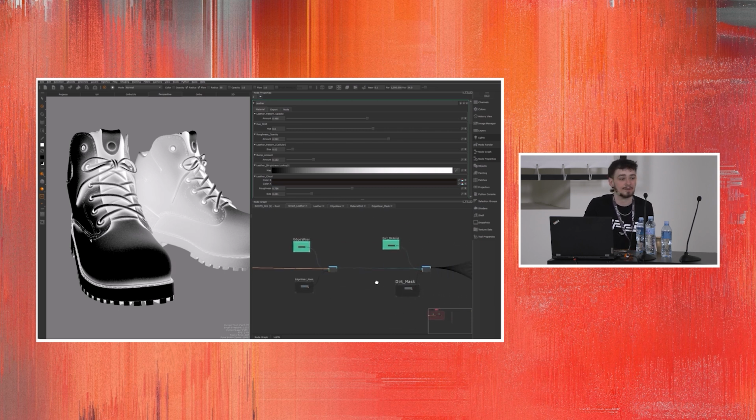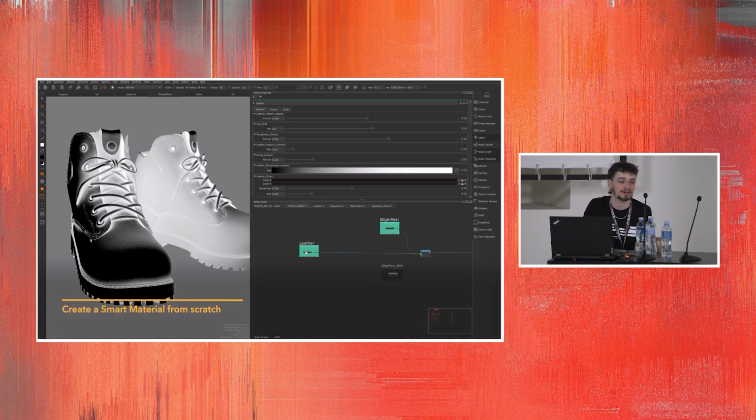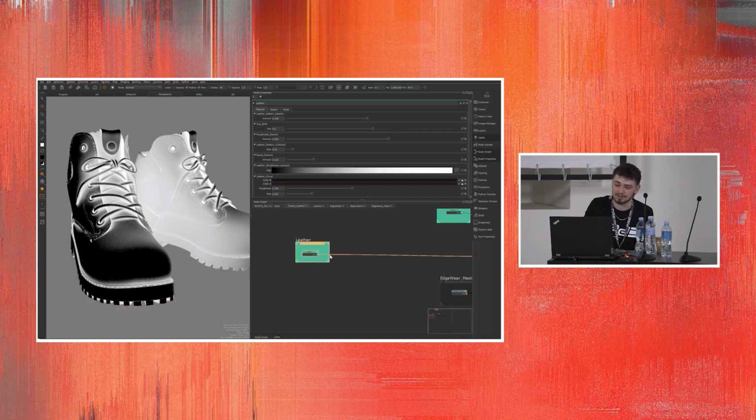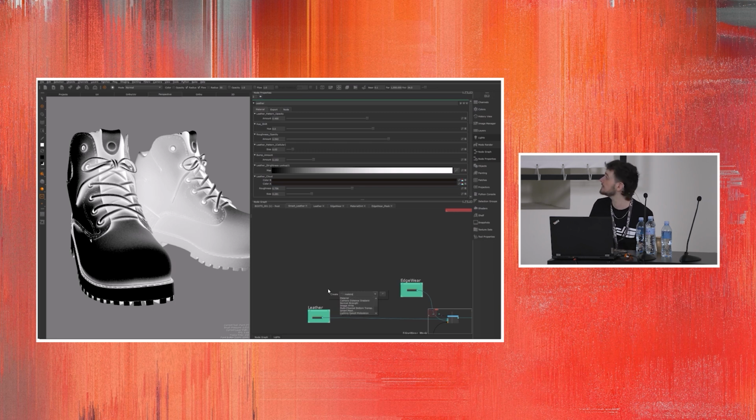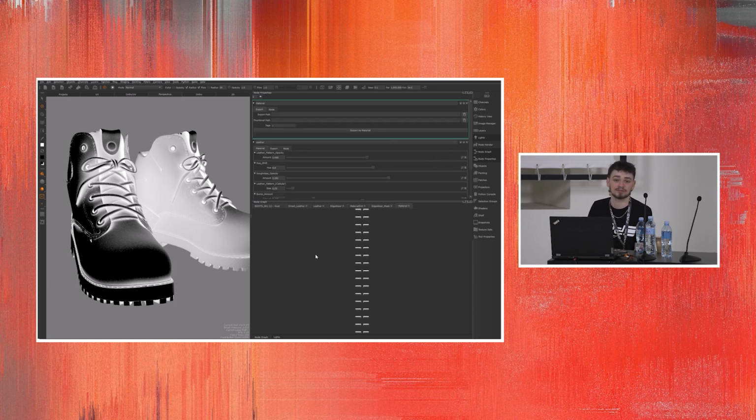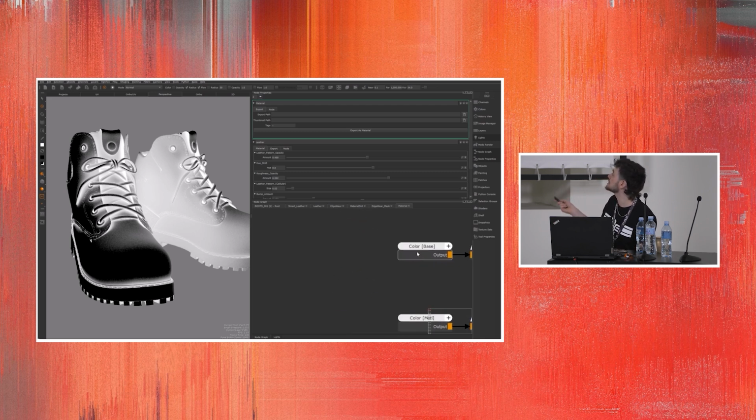Okay, so now I'm going to show you how to create the first material, which is leather. We're going to create it together, and I'm going to show you how to get all those beautiful sliders at the top of your asset. If you press Tab on your keyboard and type material, you can create one. I just use Principal BRDF, but if you have an Arnold renderer, maybe you choose the Arnold shader. And as you can see, we've got all the channels from earlier, so color base, roughness, etc.